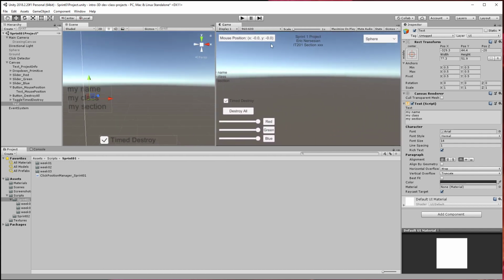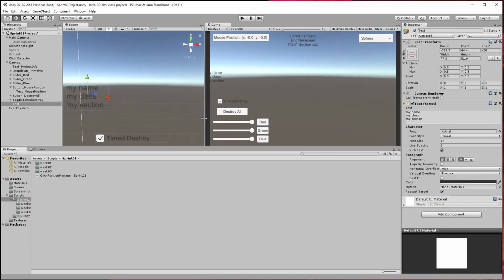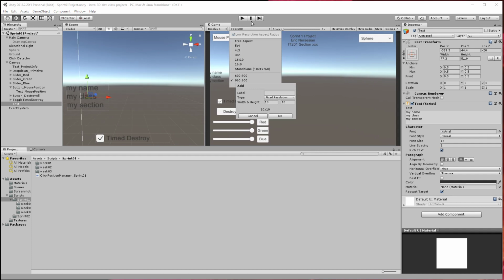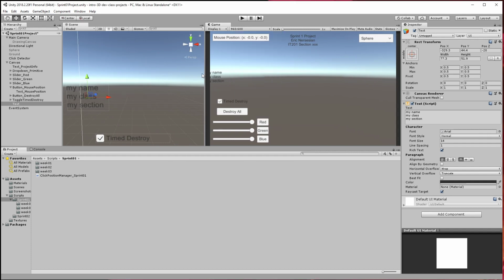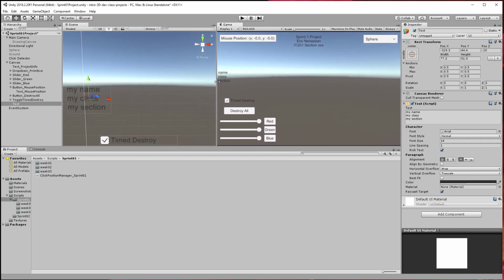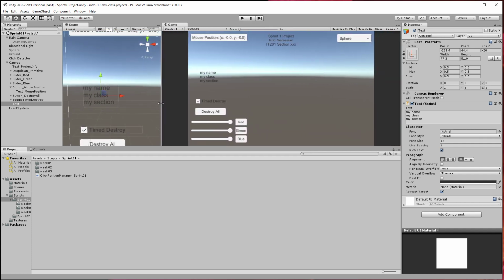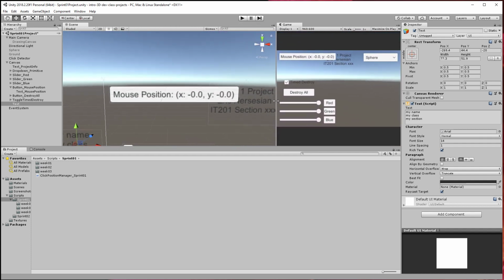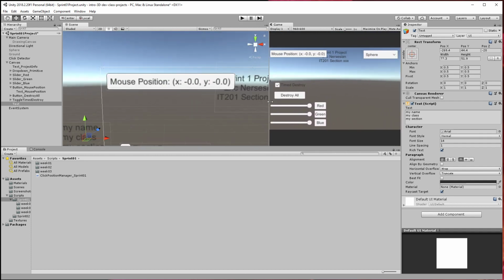I went over these dimensions in the WebGL one. But if 960 by 600 is not there, just click that plus and add 960 by 600. Then you have this aspect ratio to work with. You know that this is what it's going to look like on the web. What you see is what you get. So notice that this is off. Let me move it in. And as I move it around, it works pretty well. But as you shrink, you notice how everything is shrinking down, but it's getting pushed off.